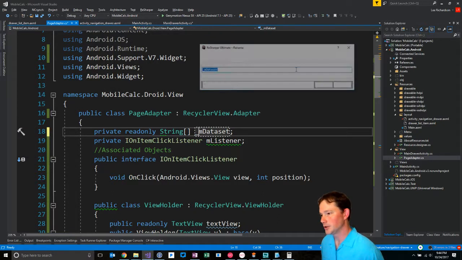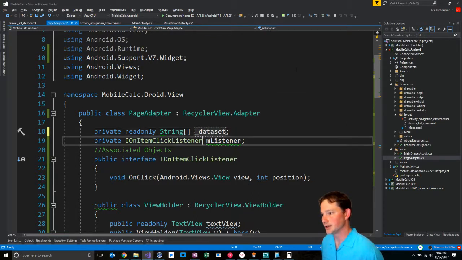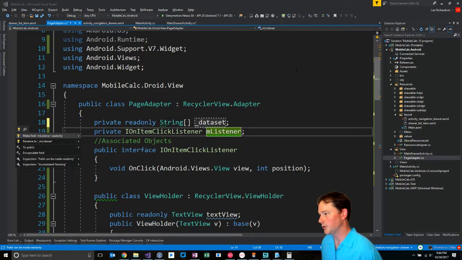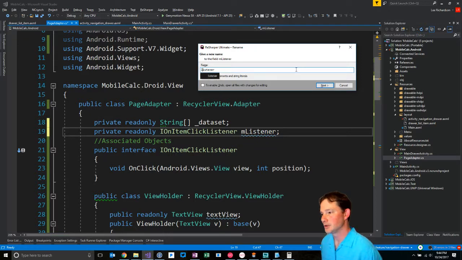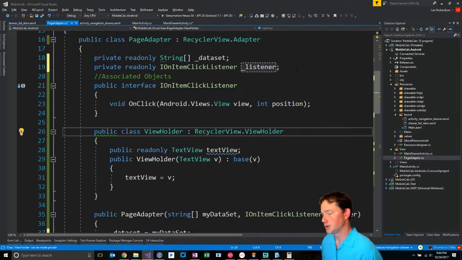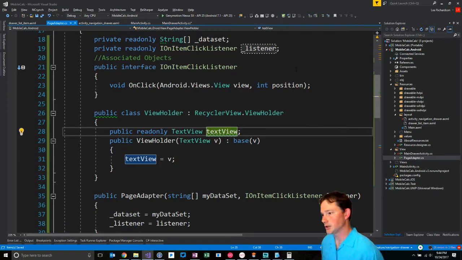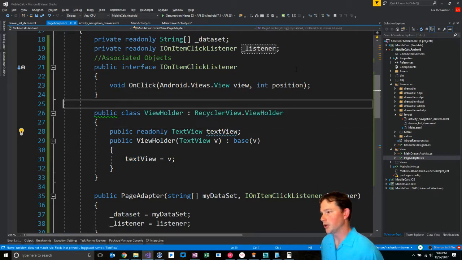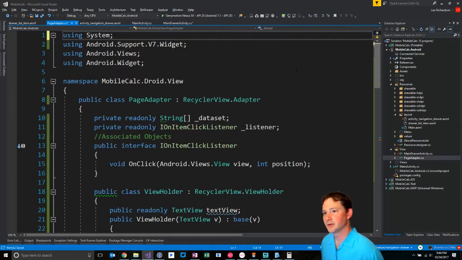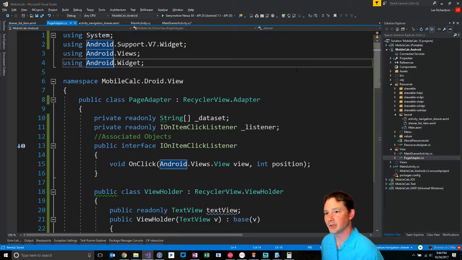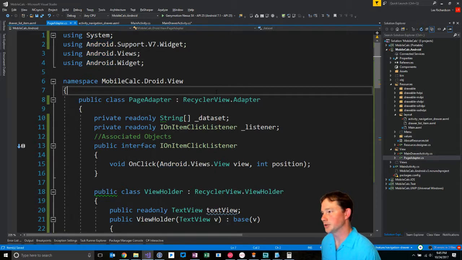No, it should be called just data set. No, I should get it working before I start renaming. But these are all private, so it's okay. This should be underscore listener. Yeah, that's correct. Okay, good enough. It's a little bit better after we get rid of the unused usings. There we go. Resharper is not complaining so much. Just a couple things. We'll get back to them.